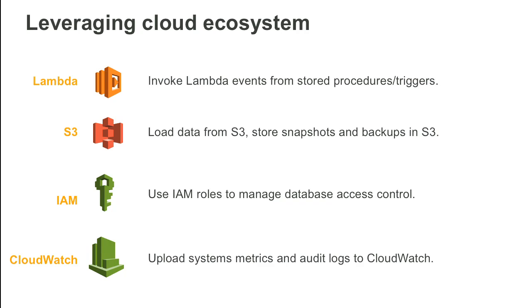The next aspect is S3. We see in AWS customers, S3 plays a central role. People use S3 as a hub, as a data hub. They keep data there. Maybe it's data from Redshift, maybe it's data from some other queuing system. And so a lot of times data comes in to the database from S3. And now we made it easy to load data from S3. We also store snapshots and backups in S3. This is something that we do under the covers.